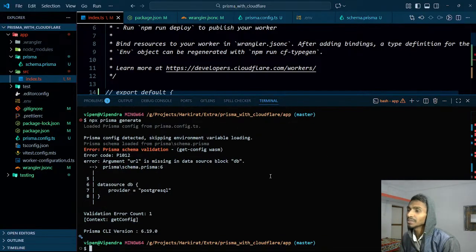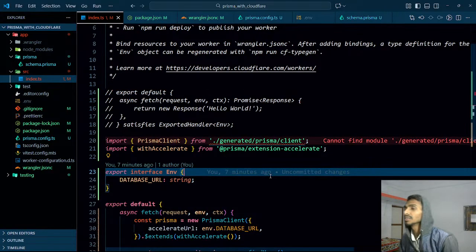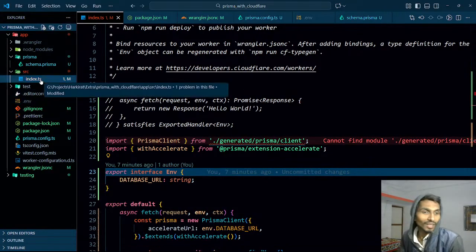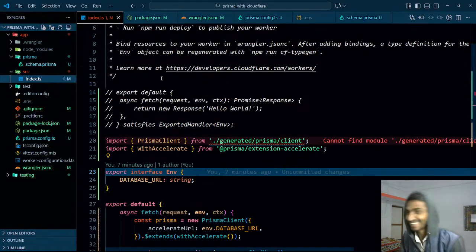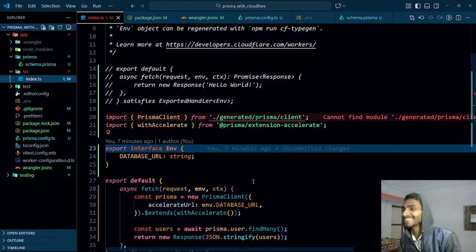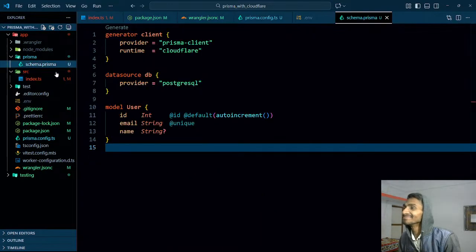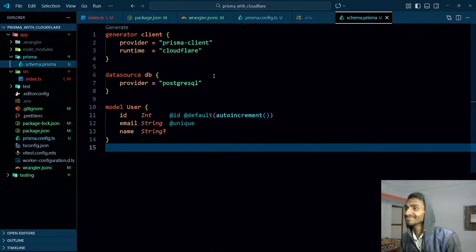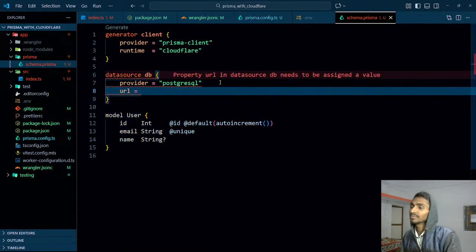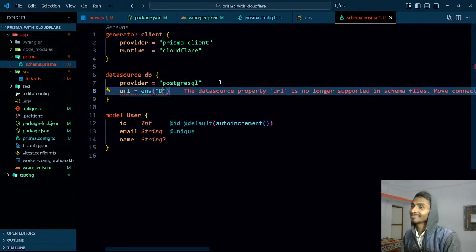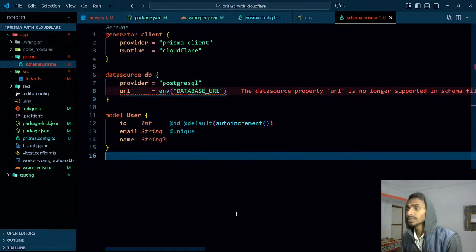Data source db, what is the url is missing. ठीक है, देता हूँ. हाँ भाई, खा लिया सब कुछ नहीं छोड़ा. डोंट वरी, मैं वैसे भी नहीं आने वाला. url is equal to env database url is no longer supported.